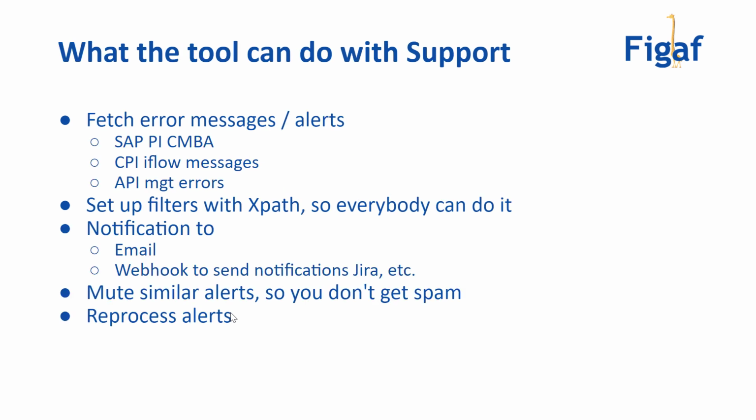What we are able to do is fetch messages from your PI, your CPI, or your API management. The way we select them is not just, by default, an error, because in some cases error really doesn't cut it. You want the ones that have a specific status, like logged or error, so you can see what's going on. We want a way that you can set up XPath in it, so it's really simple, something that all integration developers know. How do we actually create and match alerts, so we can see when an alert happens again and again, and what data we need to look into it.